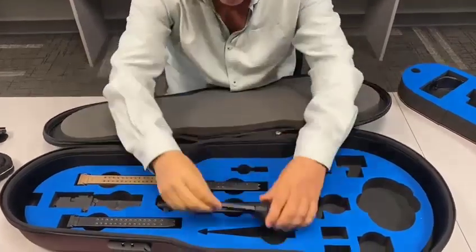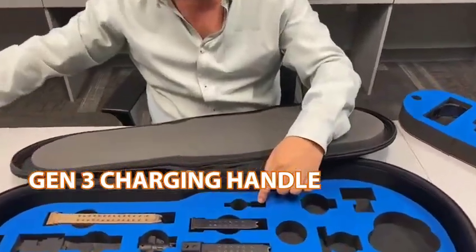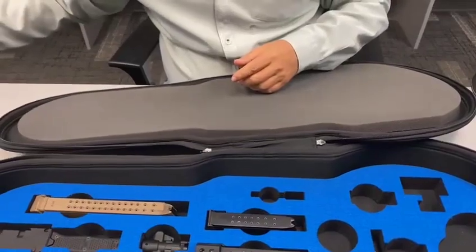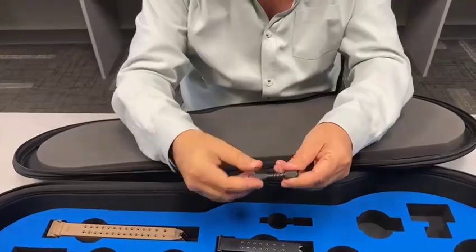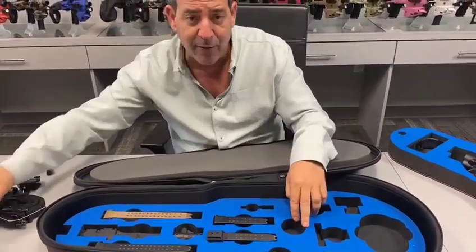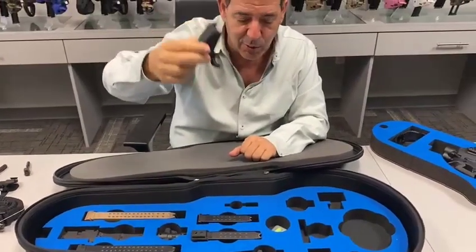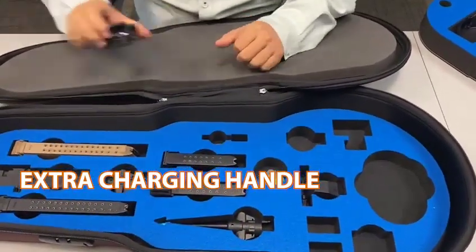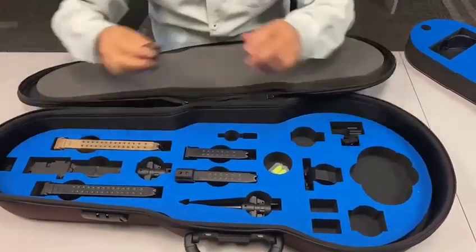This is our Bandit, which goes exactly where the flashlight goes — a lot of people love it, so that fits in right there as well. This compartment up here is where our Gen 3 charging handles go: the standard Gen 3 charging handle, the pro charging handle, or the elite charging handle — all three fit, or you can put multiple in. There's also a spot for ear protection and earplugs. This area here is for our polymer charging handle.